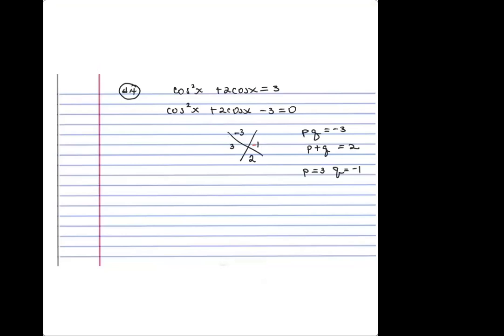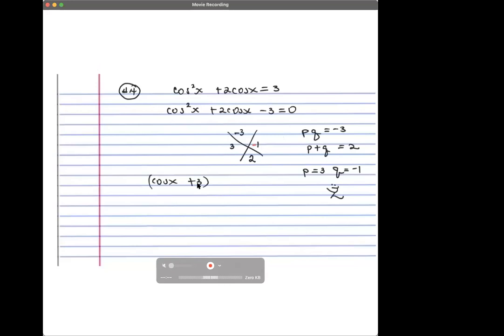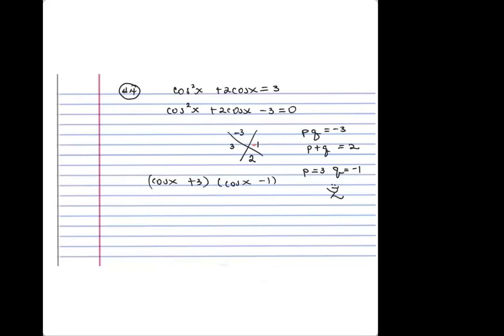All right, woohoo, so put a little smiley face. So now that I know the magic numbers, I can factor it. It's going to factor into cosine x plus 3. And I get the plus 3 because I have a positive 3 here. So that's where the plus 3 comes from. And then I'm going to have cosine of x minus 1. Both of those factors are going to equal 0. So now that I factored it, I want to set each one of those factors equal to 0.